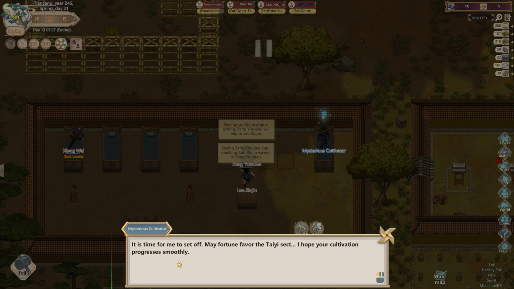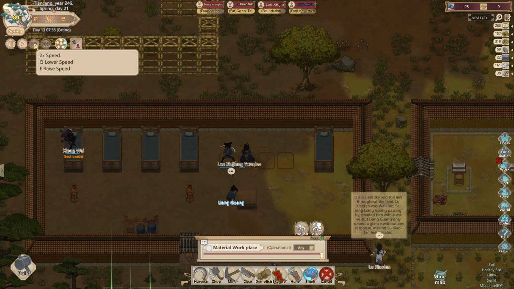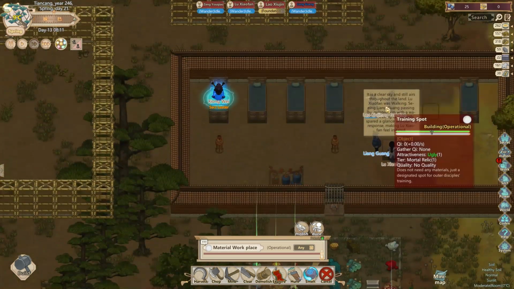Alright, well, it had to happen sometime. The mysterious cultivator is out of here, so we are going to lose that very valuable protection. He's very good when we got in a fight. He just sort of swooped in and saved the day. Now we're kind of on our own.